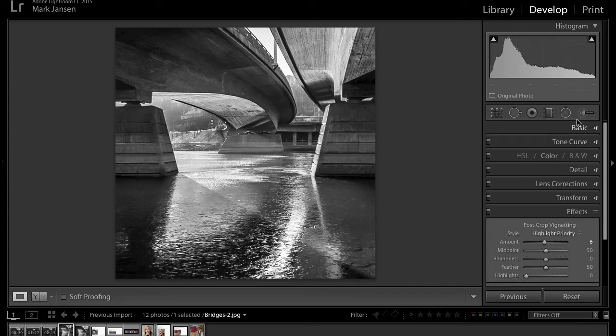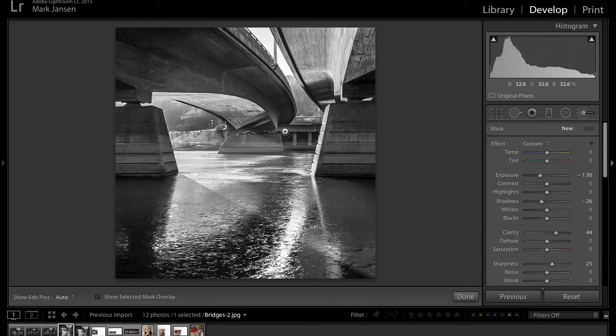The other thing that I would do is go into my adjustment brush and maybe affect some of these areas up here and make them an interesting dynamic in the black and white. So as I paint in here, you can see it's getting a little bit darker. So it's giving me some interesting tones in the blacks and whites. I might even darken under here just a little bit so it's not so glary. And then I will take another adjustment brush and brighten some of the areas on the bottom of this bridge here. When I paint it, as you can see, I can brighten it. Same thing over on this side. So basically what I'm doing is painting with light here.